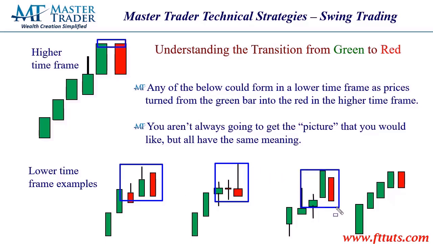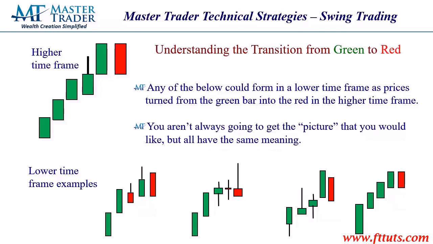This one is another variation where there's been a little breakout failure, a little bit more pronounced just because it closed at its high and then gapped down and broke below the low, whereas this one didn't break below the low yet. So a bit more bearish there, and this one we'd say was the least bearish, or benign, as far as the turning point. So it can happen different ways. In the higher time frame, we've got a bias where the turn should happen, and we're able to observe the actual turn from green to red in a smaller time frame.